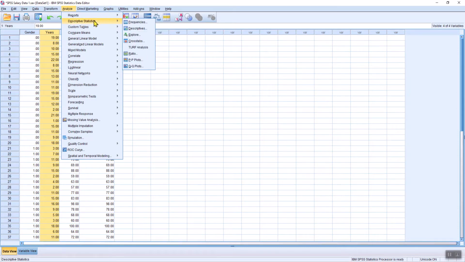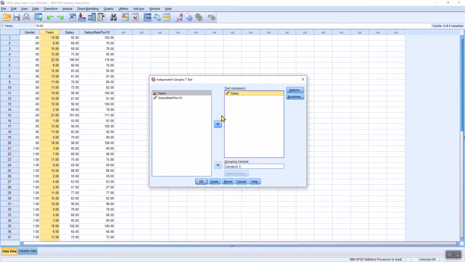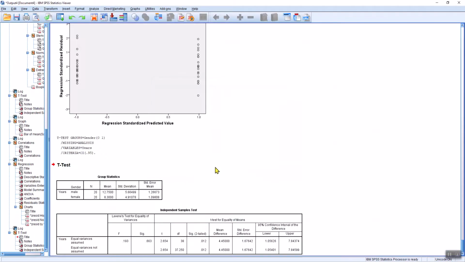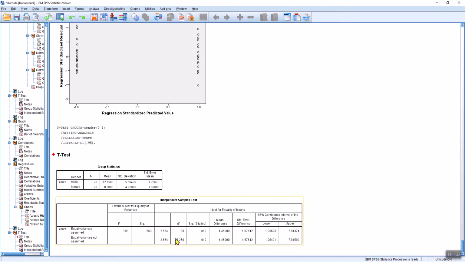So what if we look at males and females in terms of years? We can do a t-test. Let's see, compare means, independent samples t-test, and I'm just interested to see if there's a pattern here with years. I already have gender as my independent variable for the t-test. I plug in years, and that's going to tell me whether or not males and females have a significant difference in terms of time at the company, and in fact there is. And that's the whole point, that one group has more years than the other.